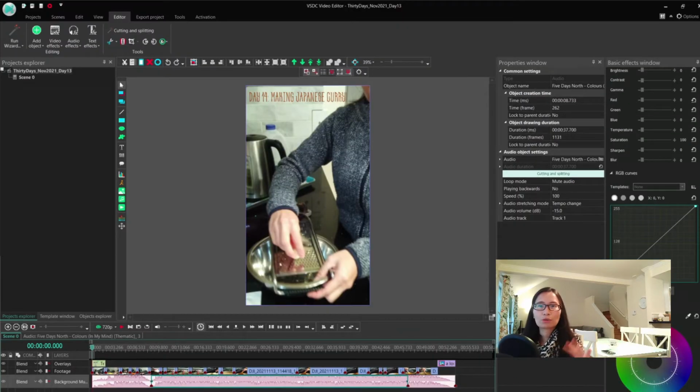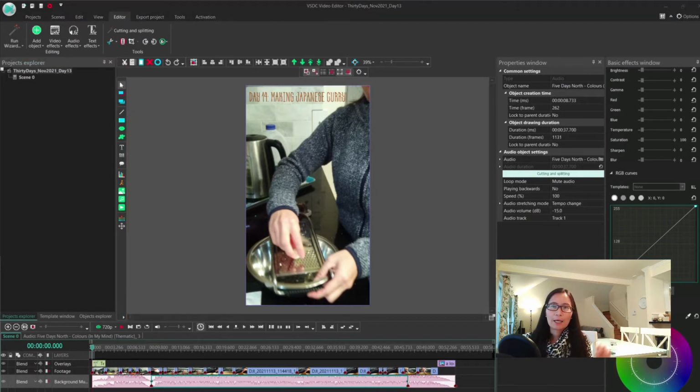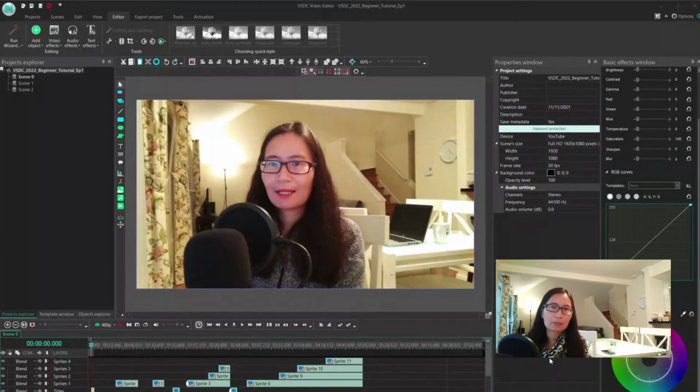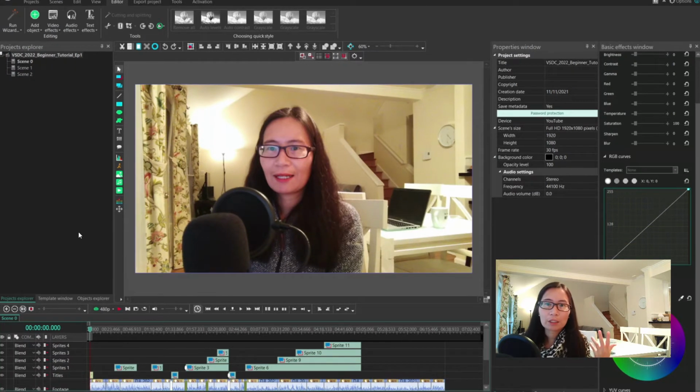Now I'm going to move to the window that's on the left of the viewing monitor. And the first two tabs that I'll touch on are the Project and the Objects Explorer. To really appreciate the need for these two windows, you need to pull up a project that is relatively complex, and here is my previous tutorial. So you can see that the Project Explorer lists out the various scenes that are in the video. And each scene means that you can break down the video into smaller and more manageable parts.